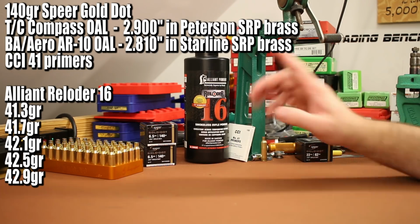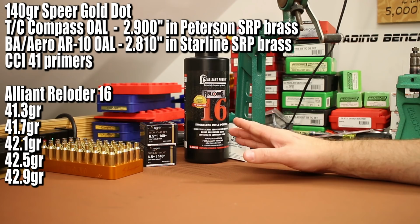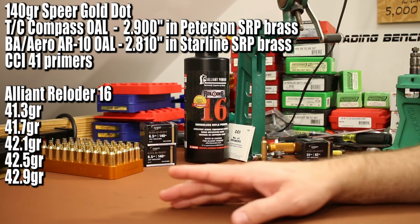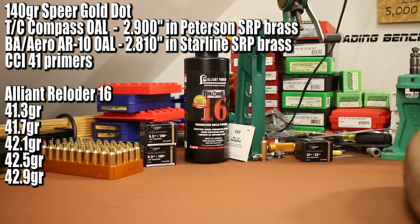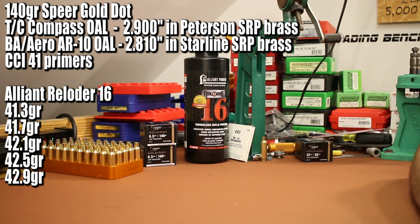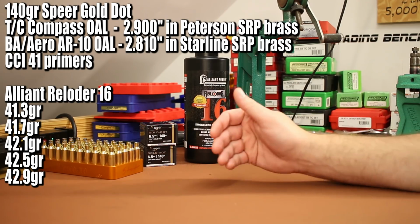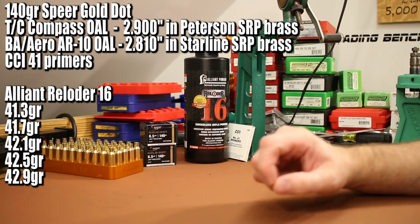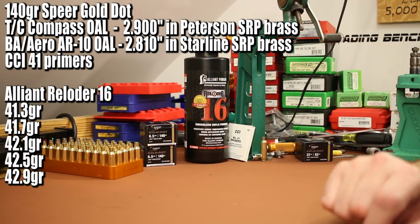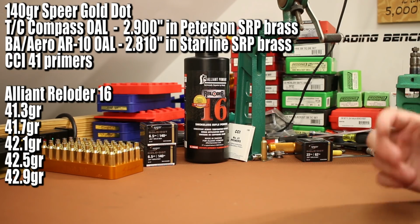Now, like our last video, we're just shooting one powder today because we've got 2 guns. We're going to shoot this both in my Thompson Center Compass bolt action rifle and also from my AR-10. Now, the overall lengths with this guy, in the Thompson Center Compass, the maximum overall length to touch the lands of the rifling is 2.920. The Speer load data recommends 2.7, which is kind of weird. Like, that seems super short. It seems unnecessarily short. I don't know.